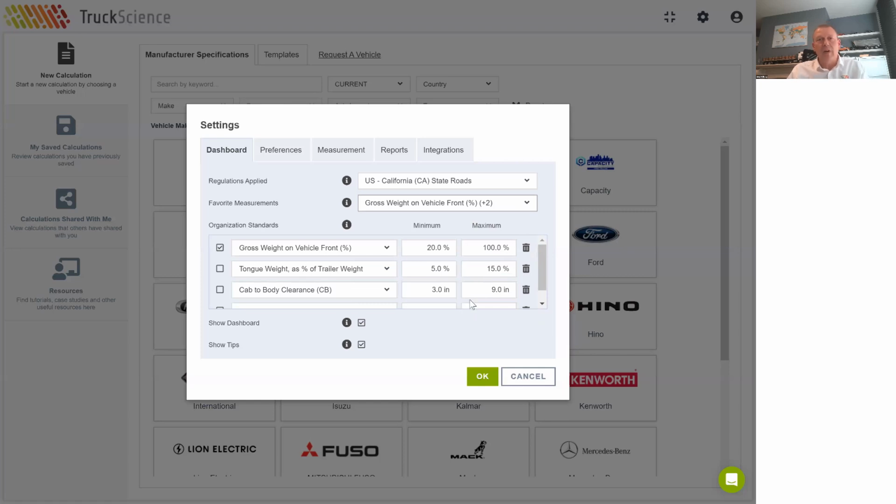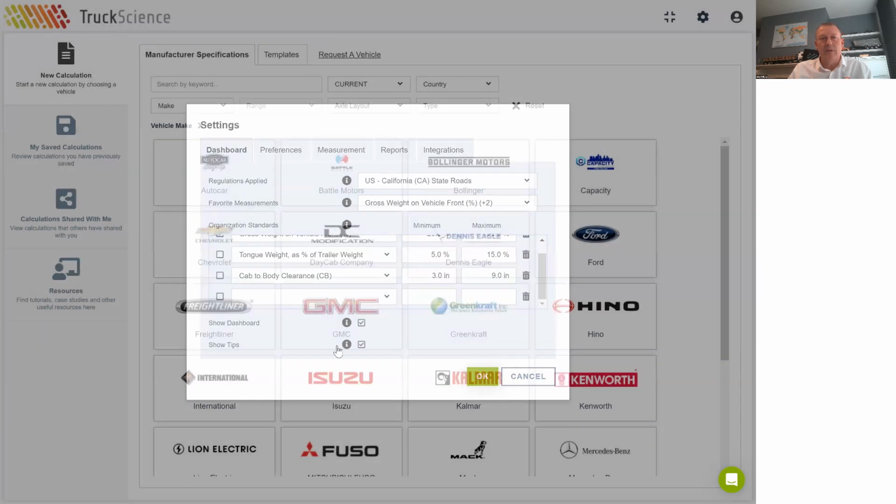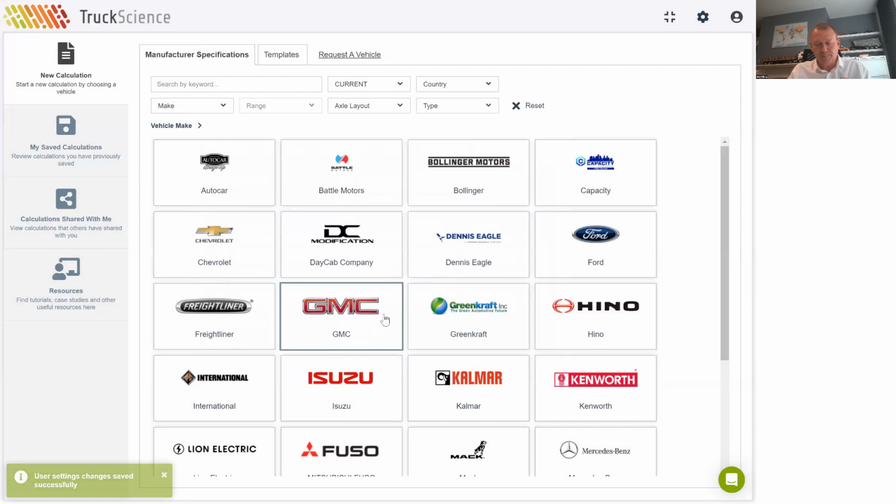We can also define ranges for particular attributes that our organization is comfortable with under organization standards. For safety and traction, we might have an internal limit we adhere to on gross weight on the vehicle's front axle. And I've already defined this range as between 20 and 100%, and we can define various other standards as well. But I'll save those settings for now.